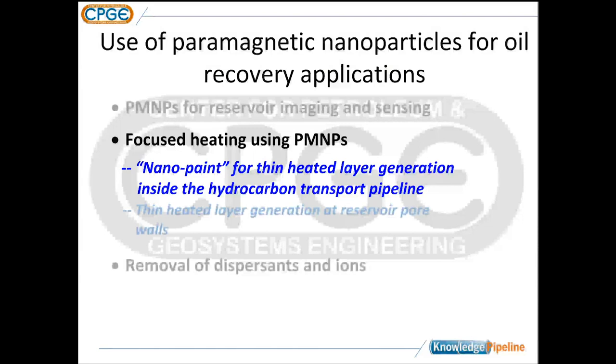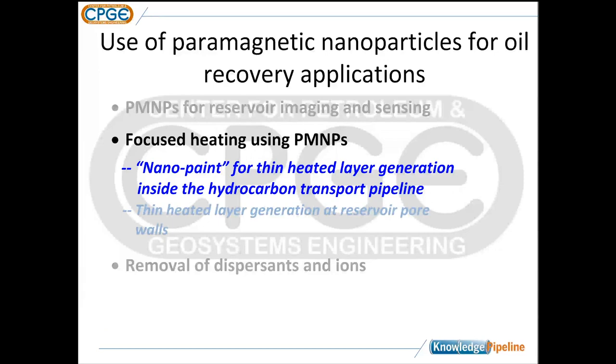Moving on to the next application of utilizing the focused heating, let me first briefly describe the basic principle of hyperthermia. High-frequency paramagnetic nanoparticle heating is analogous to the microwave oven heating. The rapid magnetic spin in single-domain nanoparticles generates intense heat due to so-called Néel relaxation. And because hyperthermia is highly localized and controllable, it is used to kill cancer cells by delivering and attaching the nanoparticles with engineered surface coating to the cancer cells and applying magnetic oscillation.